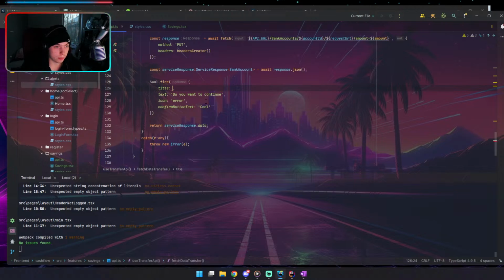Great. So if service response success, if so then success, if no then error. Okay, then text will be just service response message, icon, and we're gonna do the same.